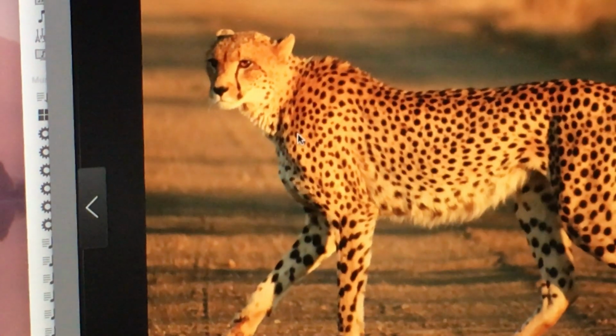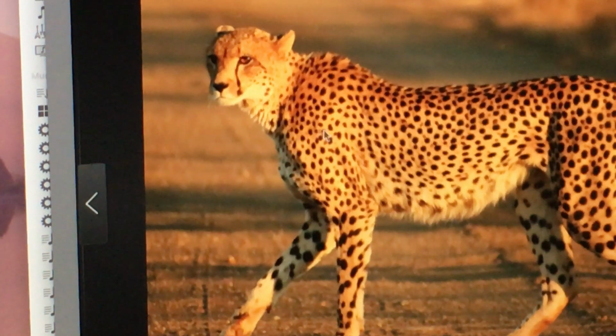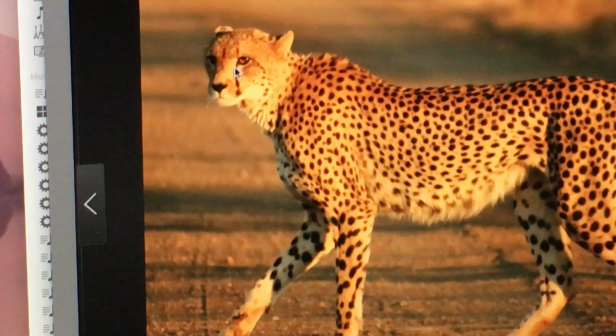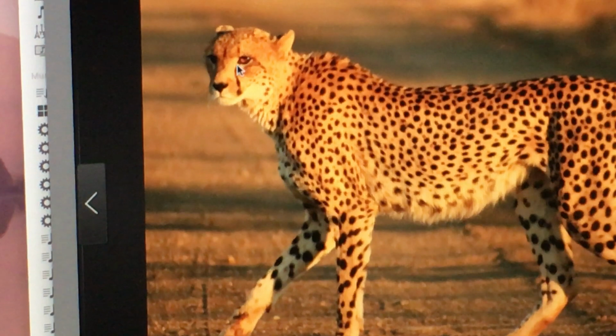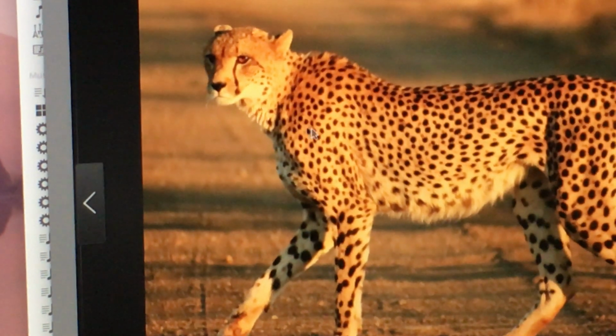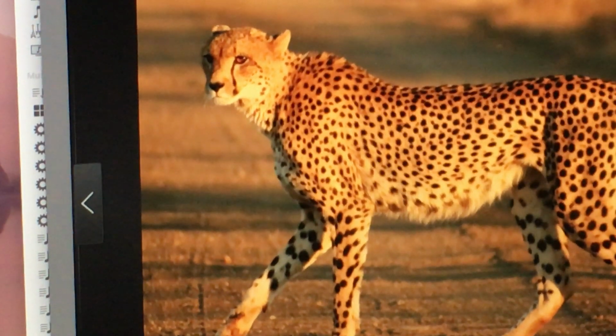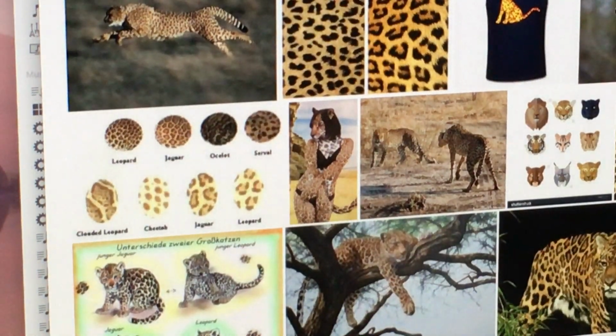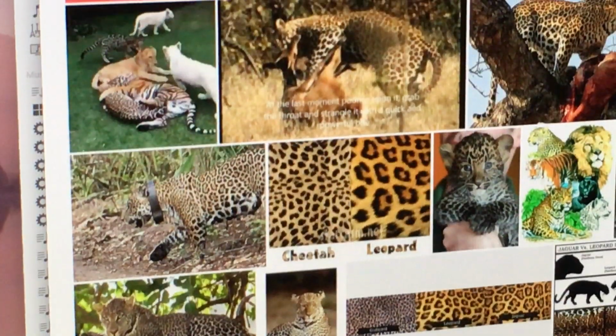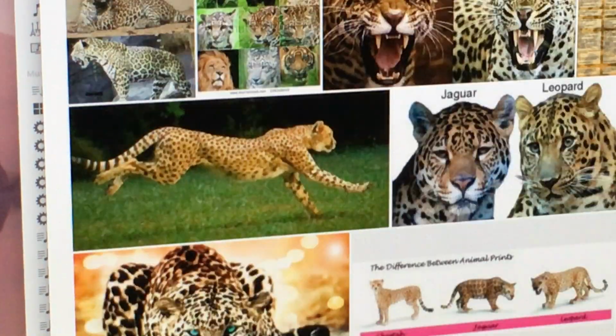For cheetah, one very distinctive feature is that they have a black color strip line down from their eyes. So this is a cheetah. And these black color lines are absent in jaguar and also in leopard. Then how can you identify leopard and jaguar?